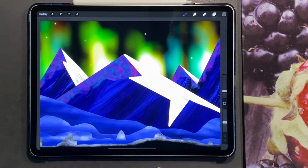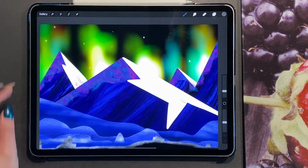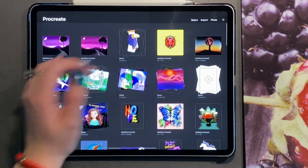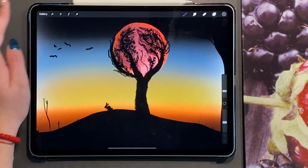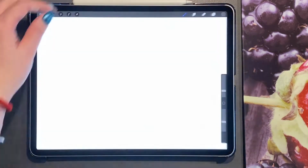And we're going to try and recreate this, which I drew earlier on today. And it's inspired by my love of nature and the fact that I really want to go and see the Northern Lights. Okay, so we're going to go ahead and, as we always do, we're going to pick our canvas size, which is going to be a screen size.